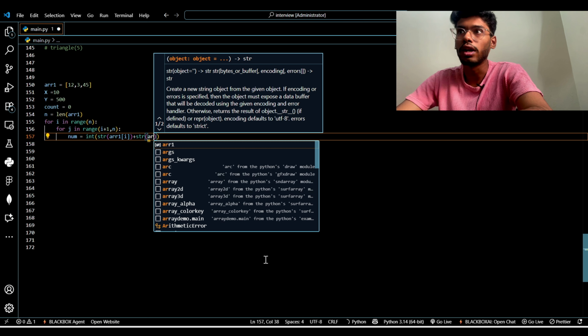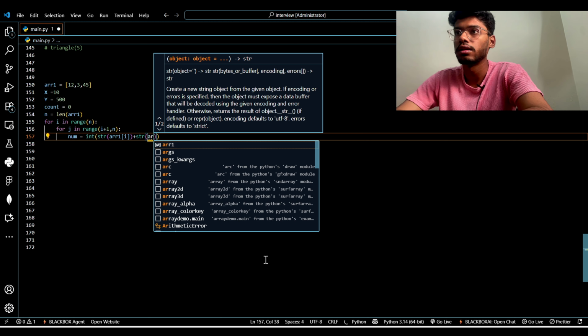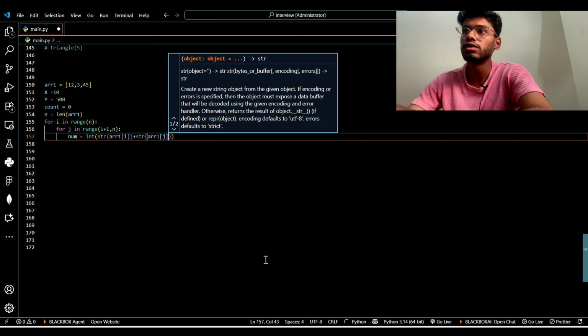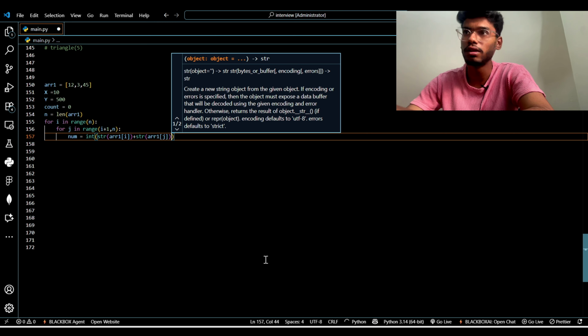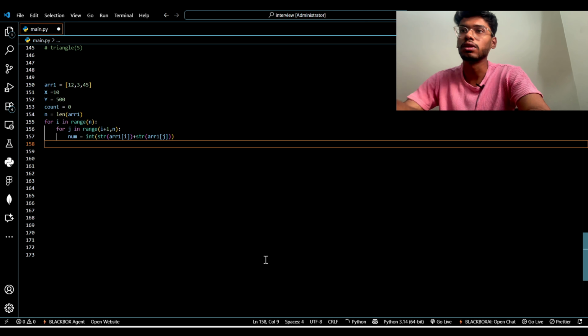So we are going to concatenate the two elements, and after that we are going to store them in a variable, and before storing we are going to convert it into an integer again. And so the number is stored.